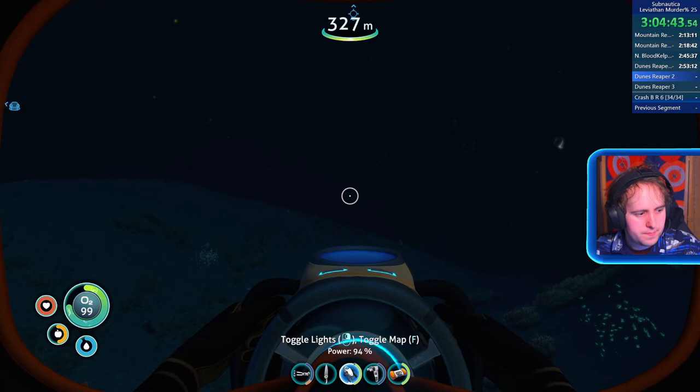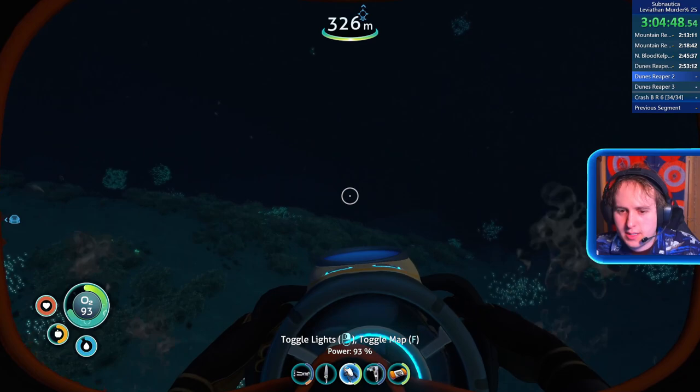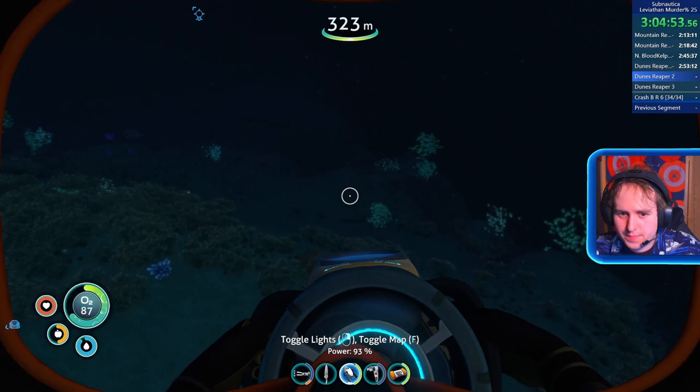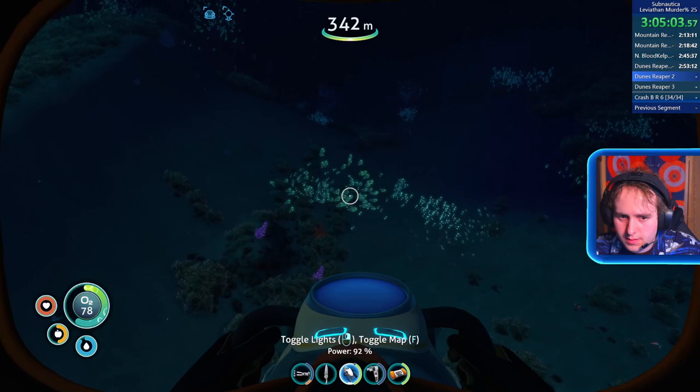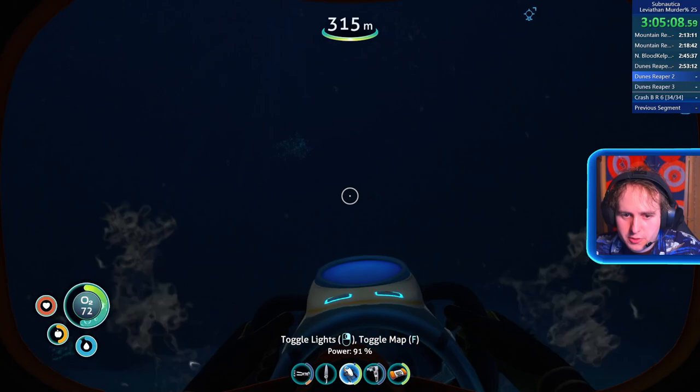I also don't need a lot of air. I'm just taking the Cyclops from place to place. Are you still in the void, buddy? Where? Oh, you're over here in the ground. Get out of the ground.